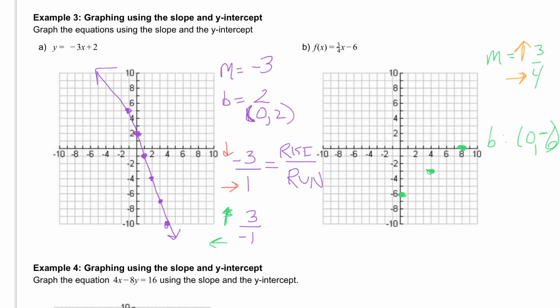But as I tried to go up 3, I'm fine. But if I try to go right 4, I end up off my graph. So just like before, instead of going up and to the right, I can do the complete opposite and go down and to the left, pretending that both of these were negatives because it means the same thing. So I could come back to my y-intercept, and this time I could go down 3, 1, 2, 3, and to the left 4, 1, 2, 3, 4, giving me a point at (-4, -9). Noticing that it's still on my graph.